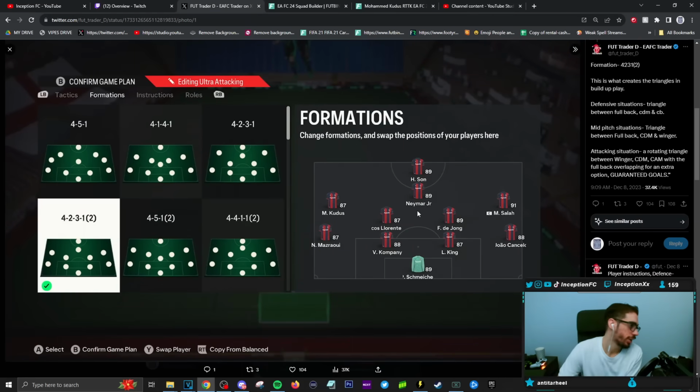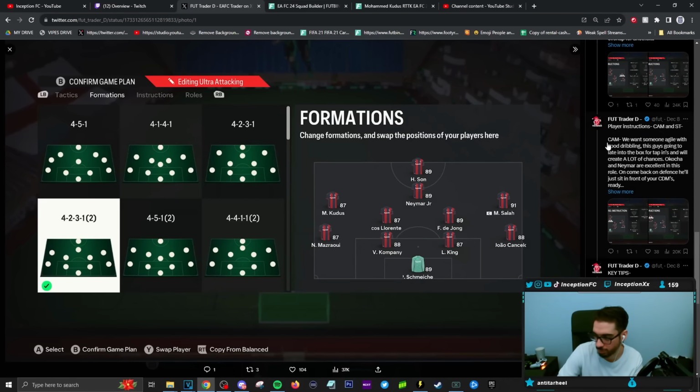Yeah, and then he has Neymar at CAM, like I mentioned earlier. I didn't even know he had Neymar as a CAM, but you just know that he's good there. And then he has Heung-min Son. I believe that's the player of the month up top in the striker position. That card plays amazingly well in that area. So he does a detailed description of the types of players that he uses for this type of formation.